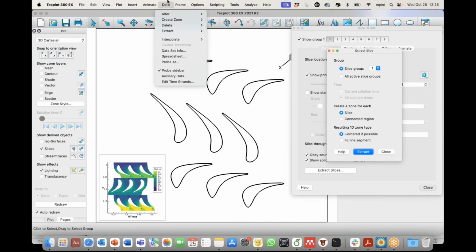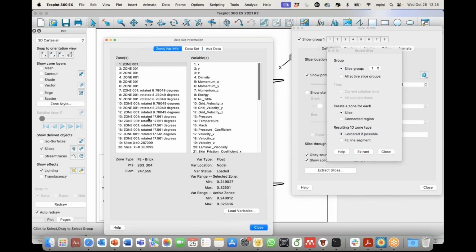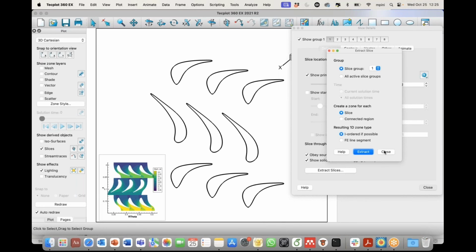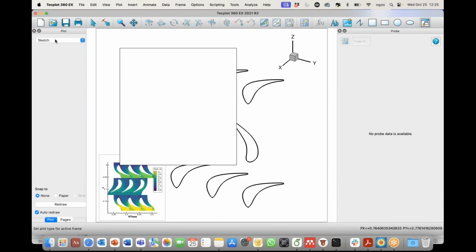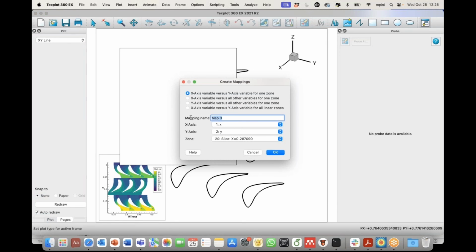Now, in the dataset info, we have another slice, which this time contains only quantities along the surface because we selected slice through surface zone. So what we can do, just as an example, we can make a new frame. We can say that it's an XY line. Let's call it blade loading.